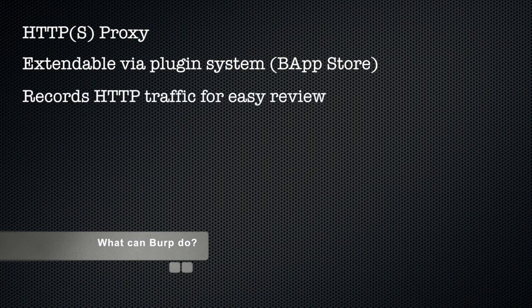Burp records HTTP requests and keeps them organized. We can restrict that to a certain scope to avoid clutter and do other things like filtering or searching. Burp can automate certain tasks. It can send repetitive requests while mutating certain or all parts of an HTTP request with custom or generated payloads.